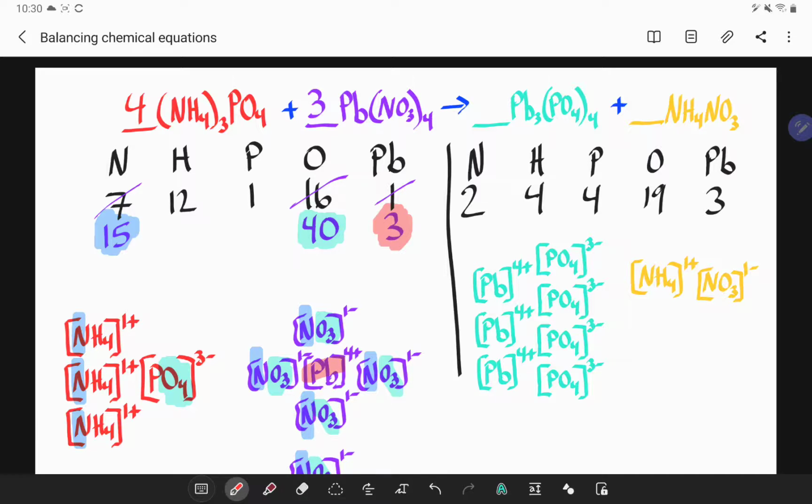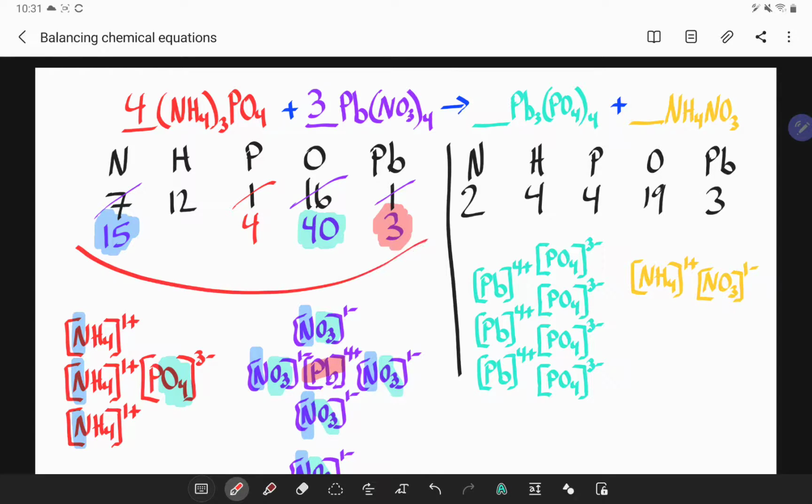And by putting a 4 right there, I now have 4 phosphates. But this 4 did not only impact the phosphates. It also impacted the nitrogens, the hydrogens, and the oxygens. So I'm going to have to recalculate all of those.